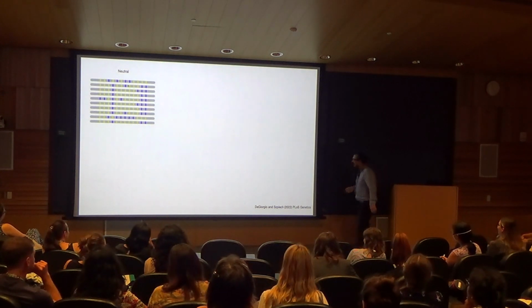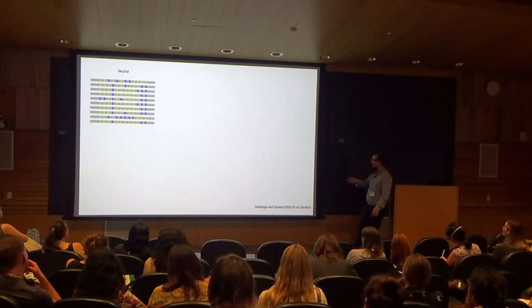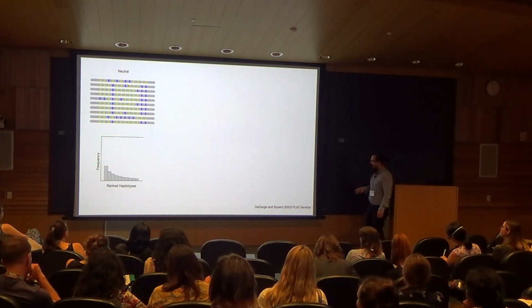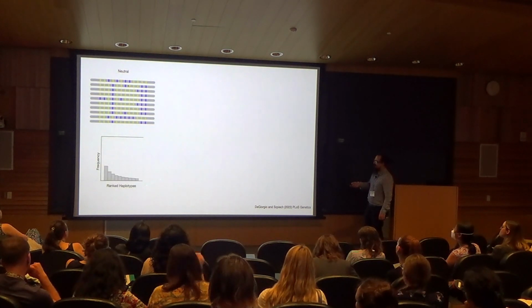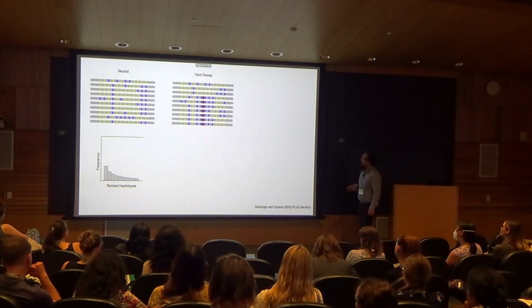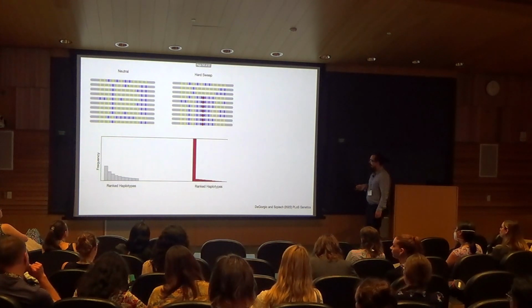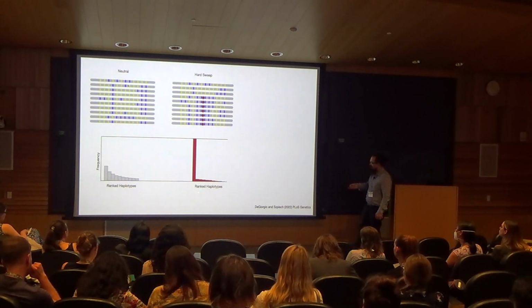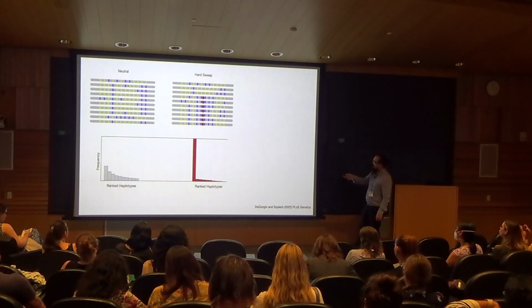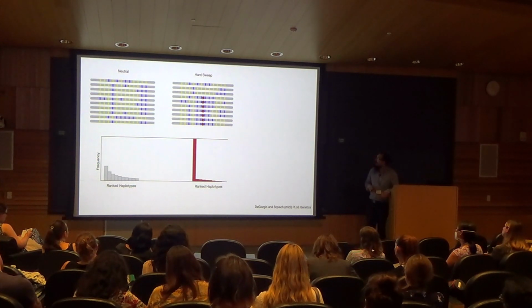Okay. So, suppose we have a neutral region of the genome. It might look something like that. And so, if we calculate our ranked haplotype frequency spectrum, we might expect to see something that looks like this. Here's the most frequent haplotype, the second most frequent haplotype, etc. In the context of, say, a hard sweep, we have one haplotype sweeping towards fixation, and so we might expect to see a huge distortion in this first haplotype here. So you have one haplotype that's at really high frequency, and then a bunch of others at lower frequencies. But that's a hard sweep.